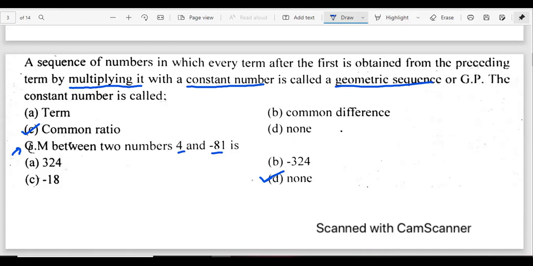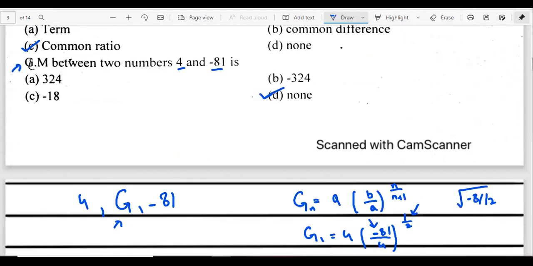So are you guys okay with it? What will be the n? 1. N would be 1. Okay. So this is what I was telling you, that here the fourth one, stuff like that, right? Although in this case, the answer is none, we won't be able to find any value, but for understanding it, for such geometric means between 4 and minus 81, this all is right. Emma, do you remember we proved all these in the previous class, and we're getting the same answers, right? So yeah, that is the idea.